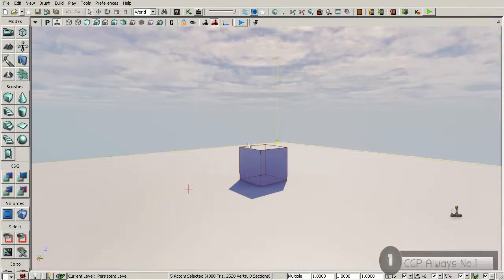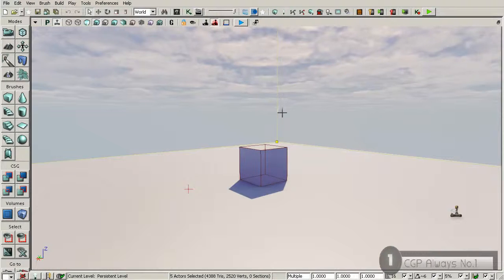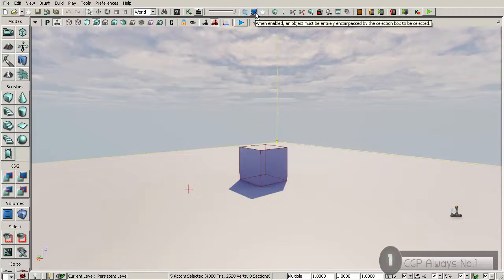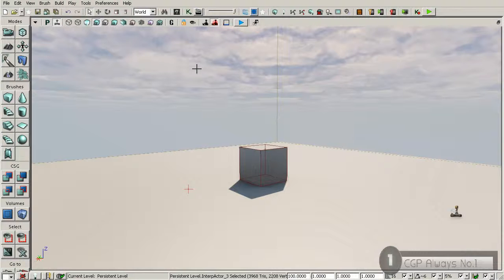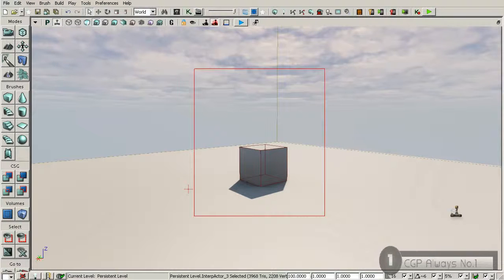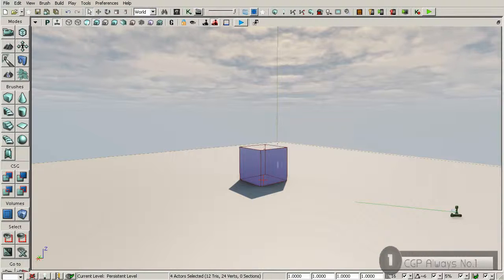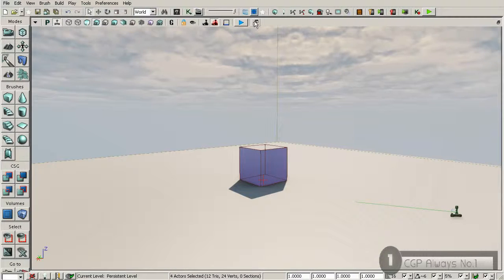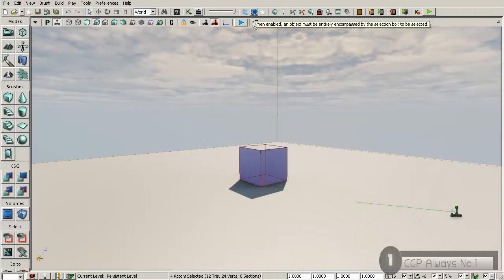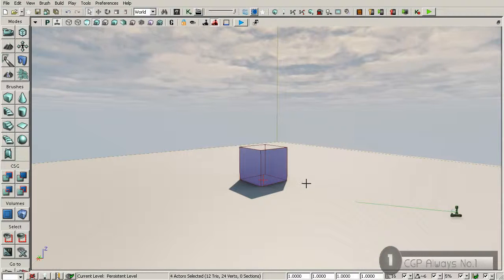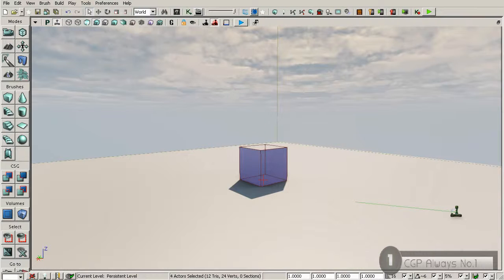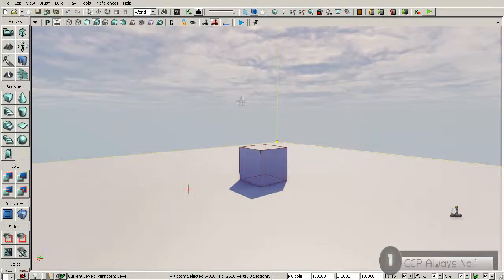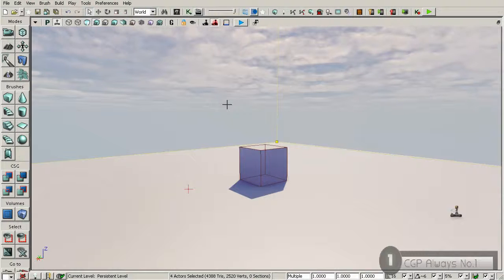Now, if I want to only select this cube and not select my skybox and my floor, I'll simply toggle on window, and that means that I have to completely encompass the object before it will select it. So you can see here that only this cube is now selected. Alright, now I'm going to switch that back to our default crossing there. So to do a marquee selection, you hold down Control, Alt, and then left mouse button. Go ahead and practice that a few times so you get the idea of how to do that, because that's going to be very helpful later on.